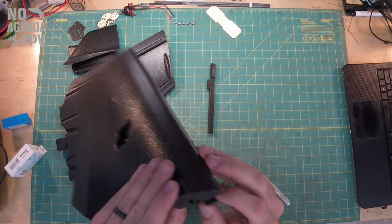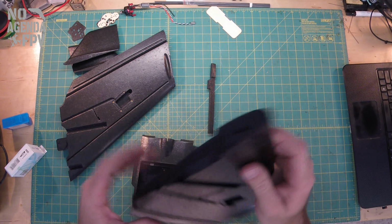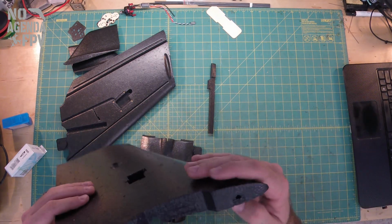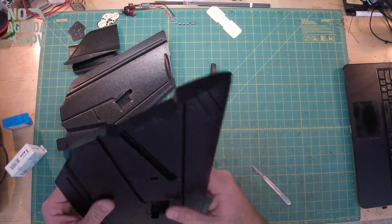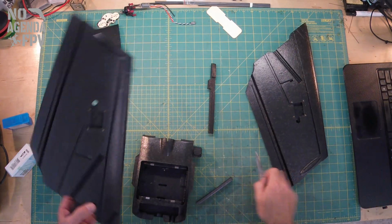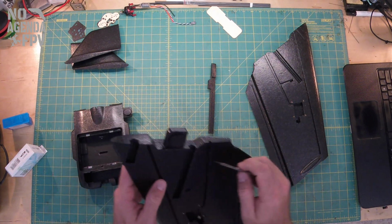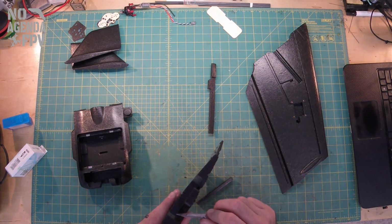When we glue these on, you want to make sure you don't get glue in the actual tunnel where the spar is going to slide in, unless you're gluing your spar in there, which is up to you. Some people actually make their wing so they can take the wings off the fuselage. I don't really see a need for it with this small of a wing, but if you do that, you definitely don't want any glue in that channel when you put that together.